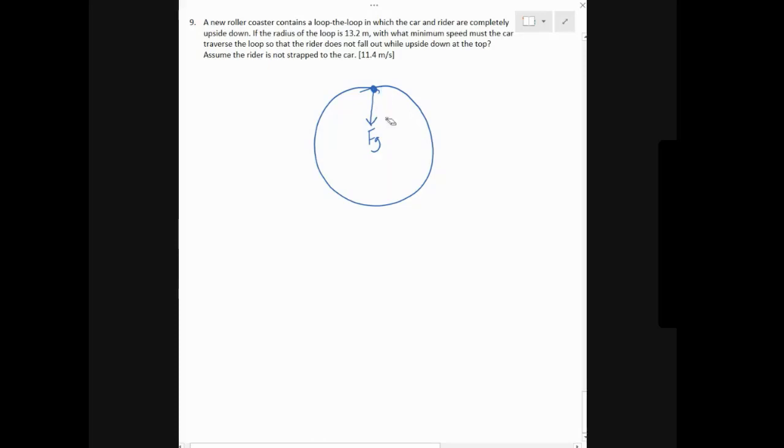Basically, what we've learned with circular motion and forces is that all of the forces you're used to seeing before, when you have a circular motion problem, the sum of all those forces, when you find the net force, will have at least a component that points towards the center of the circular path. And that's what causes the object to travel in a circular path. But there's not a special force called centripetal force. So never put that force in there, because that's kind of like a made-up force.